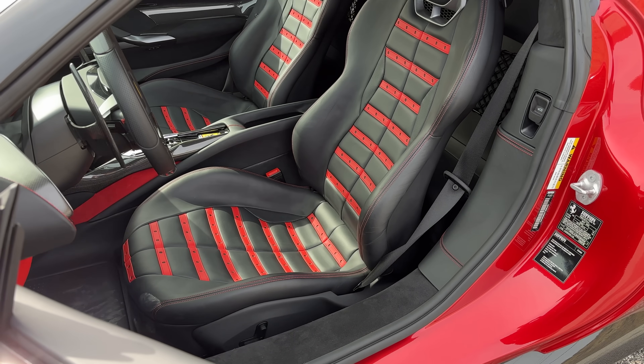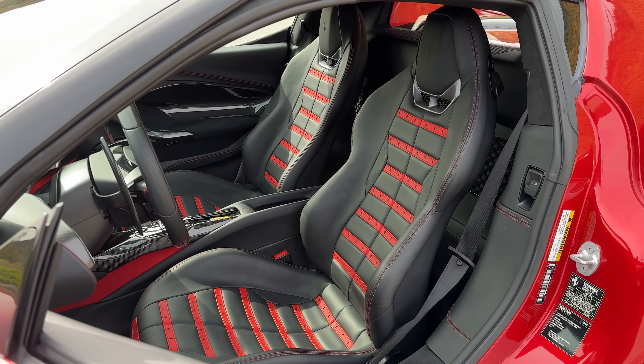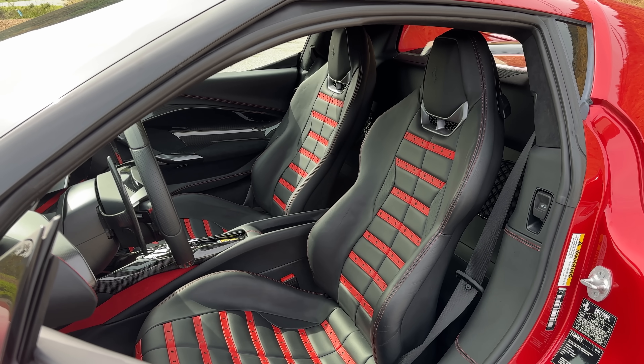Some things we forgot — back to the interior. Are the seats comfy? Very comfy — no problem at all. I like the look of them. It's not my style of seat, but I do like the way they look. You can get wild colors for seats through the configurator.